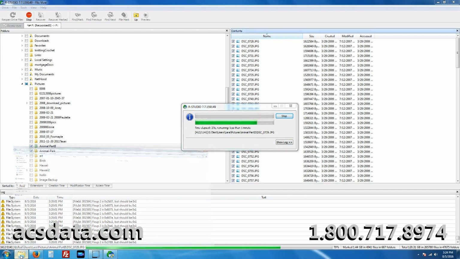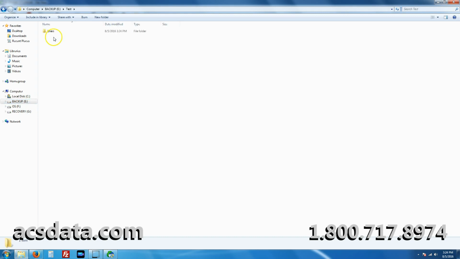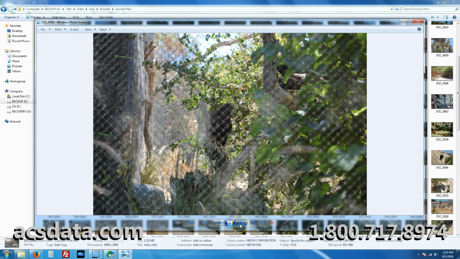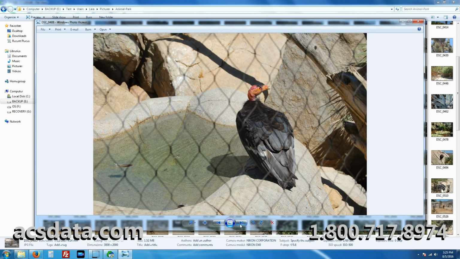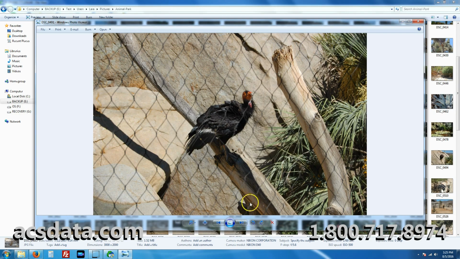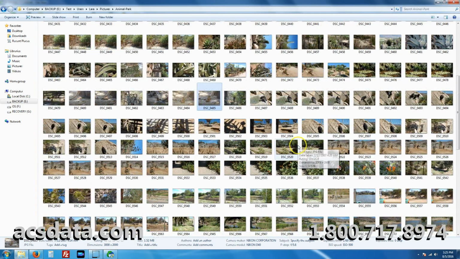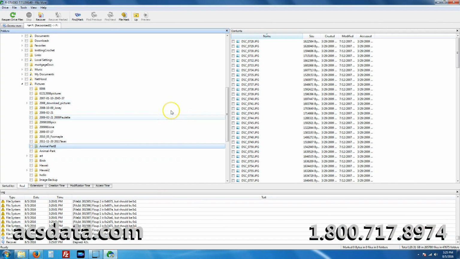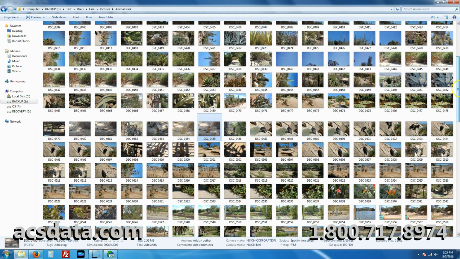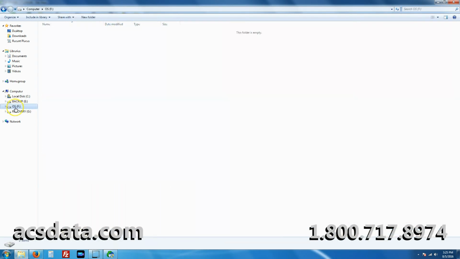And we'll go ahead and take a look at that. So here's our test folder on our backup disk. And this is the folder structure it retains. And there's our pictures. So you can see, even though the hard drive was formatted, even though the data was lost, it's a relatively easy way to actually go back through and recover the data after it had been deleted due to the formatting that occurred. And yep, that's it. So that part of it's completed. The data is here. We've copied it over to a fresh drive, and you can see here the drive is still, there's nothing there. We haven't done anything to change the original source drive.